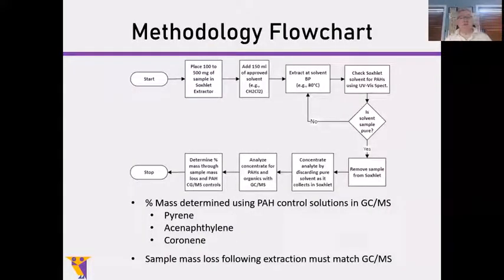So here's the methodology. You need a reasonably sized sample, about 100 to 500 milligrams. Put that in the Soxhlet extractor, add about 150 milliliters of your solvent, and extract over and over and over. And eventually you take an aliquot of the solvent that's inside the Soxhlet extractor. And since PAHs fluoresce in the ultraviolet, you can use UV spectroscopy to monitor how pure that solvent is. And when you're seeing nothing but pure solvent in there, because everything's been dissolved, well, that's pretty much time to stop the extraction.